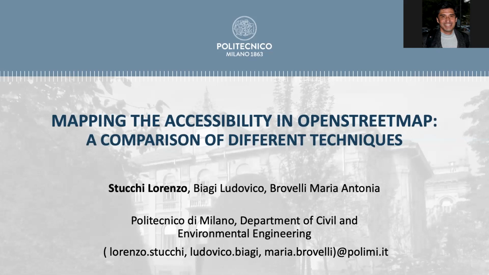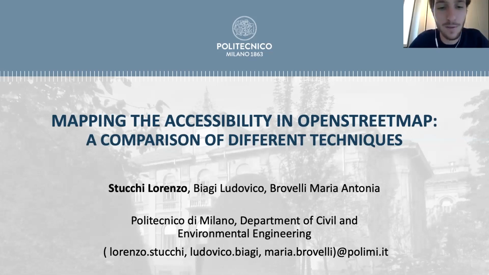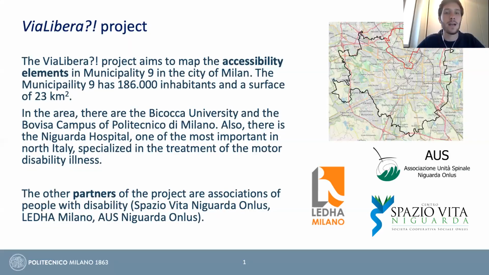Okay, perfect. So thank you everybody for the interest in this presentation. I'm going to present the work that we have done partially inside my master thesis. I'm Lorenzo Stucchi. I'm a research fellow at the Politecnico di Milano in the GeoLab laboratory that is part of the GeoForAll network. The work is also done with Professor Biagi and Professor Brovelli. The work is titled Mapping the Accessibility in OpenStreetMap, a comparison of different techniques. The work is done inside the project Via Libera.